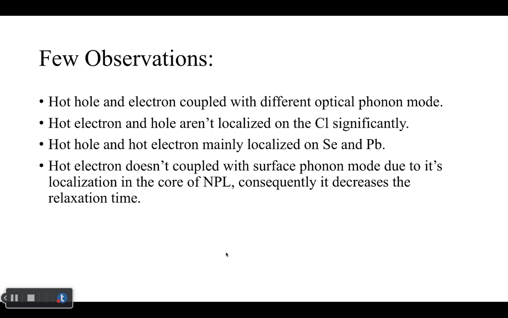For example, you have coupling at 200, right? For the bottom one, both HOMO and LUMO, the state is coupled to this 200 frequency mode. So what exactly is this mode? It's in the range of an optical mode, right? But it looks like it cannot come from the chlorine. I thought your HOMO and LUMO are really from the lead, maybe, because I consider this a lead chloride one. But this is becoming very confusing, because looking at your black and red on that side, it looks like at 200 we have really only lead. What is your black? Lead chlorine or whatever.